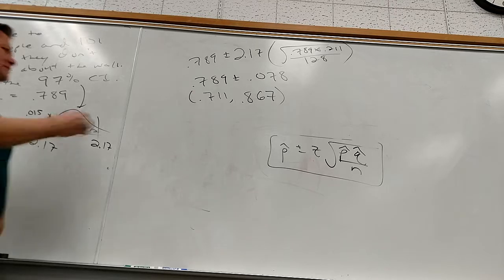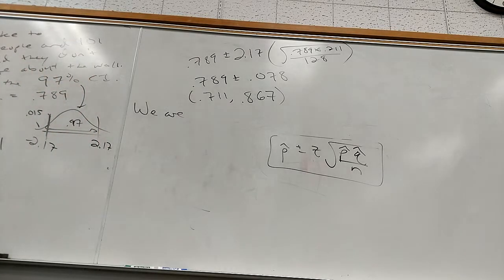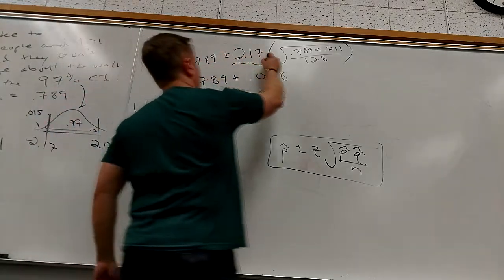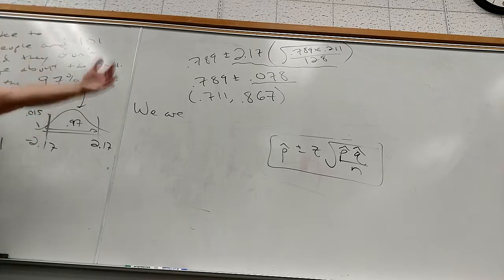The minute there's something you don't understand where it came from, you have to figure it out. If you don't, it's on you. So is everybody cool with it? Here's the problem. This is the way most of these problems are going to sound. They're going to be very short because they don't have to give you as much information. You create your own P hat. If it's bigger than one, that's a problem. You should stop and evaluate what's going on. Q hat, N has got to be given to you. The only thing you really have to put time and effort into is figuring out what the Z-score is. And once you've got those things, you just throw them in the formula. I highly suggest you do the error first. It just makes it easier to deal with in your calculator. Add it, subtract it, that gives you that range.